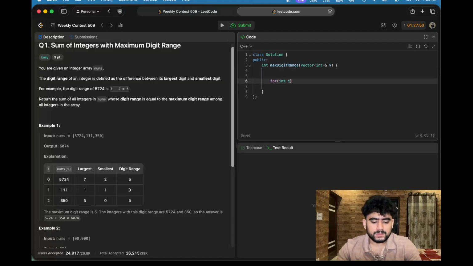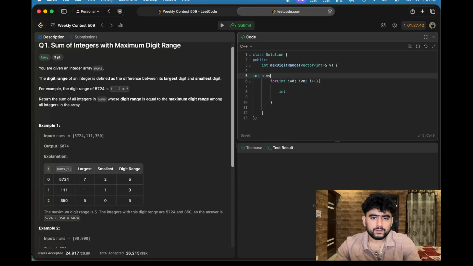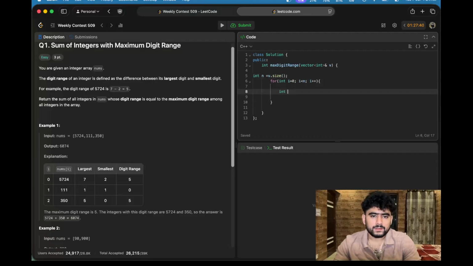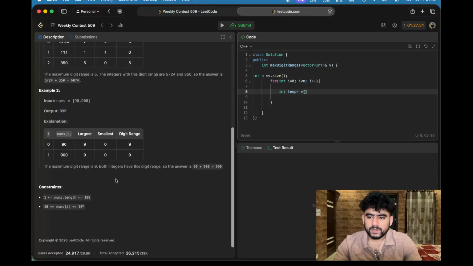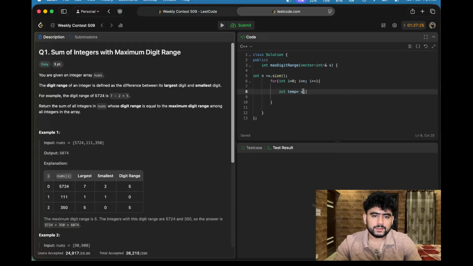So for i equal to 0, i less than n, i plus plus. Int n is going to be v dot size, and int temp. Can a value be 0? No, the value can be in a range like 10 to the power 5, and the nums length is 100 only.